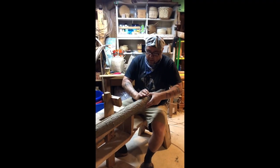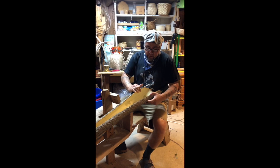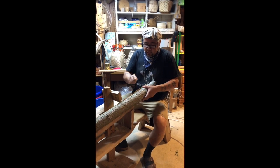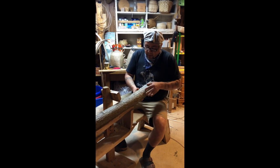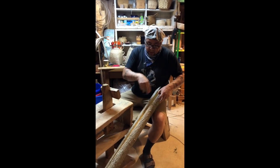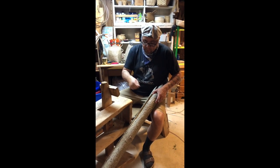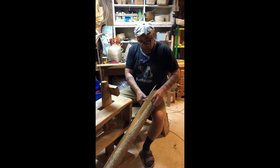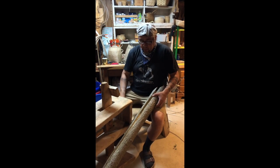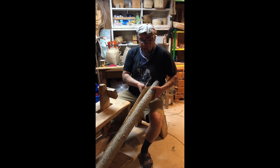Okay, so I peeled the bark off the hickory tree, and now what you want to use is the inner bark of the hickory to do all your work. So this exterior bark has to come off, and you can do it in a couple of ways. I could cut strips out now at the width I need, with my X-Acto or my box cutter, and then split it, or I can clean it all right now with a draw knife and then cut my strips. Either or, whatever. I'm going to show you this way.